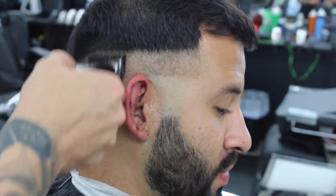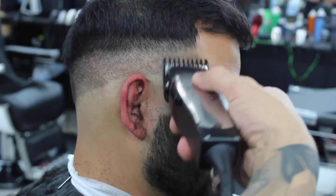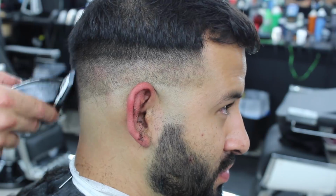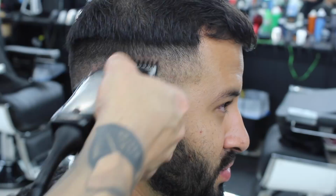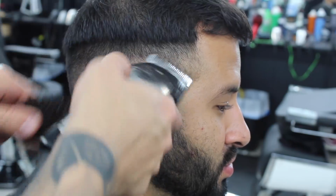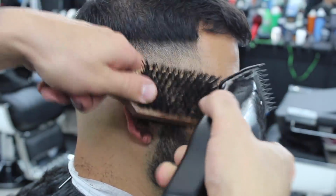Next step, I'll be cutting a 1/4 inch of the hair with the 1/4 guard. Going back to the 1/8 guard to eliminate the dark spots that you see right there. Opening and closing the lever.